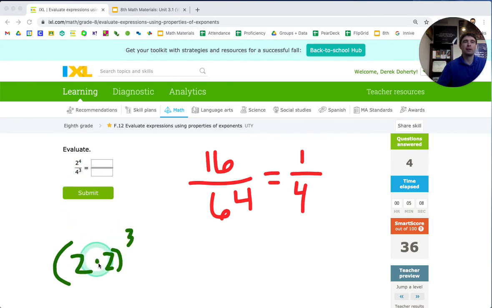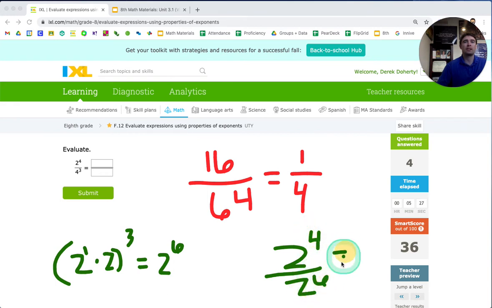Because 4 is 2 times 2, and then they know you could apply this, and this is really just 2 to the 6th power. It ends up being the same thing as 2 to the 6th power. So I don't know if they're hoping you see that, and if I see that it's 2 to the 4th power over 2 to the 6th power, then I could be doing 4 minus 6, which gives me 1 over 2 squared, or 2 to the negative 2nd power, and that would also be 1 over 4.